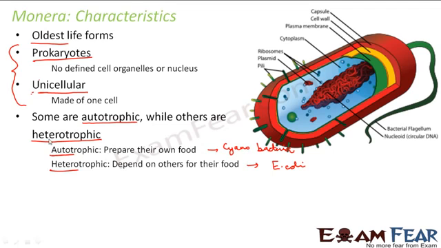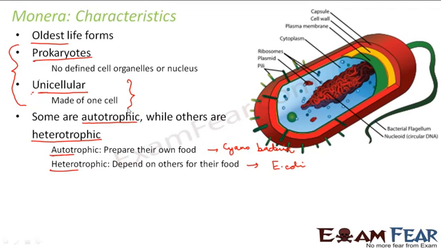The next was body organization. Since it is made up of just one cell, there is no question of forming tissues or organs or systems. Body organization will actually take place when it is made up of more than one cell, because one cell is just one cell, so it cannot make tissues, right? When you have more cells, only then they can combine together to form tissues. So that was its body organization.